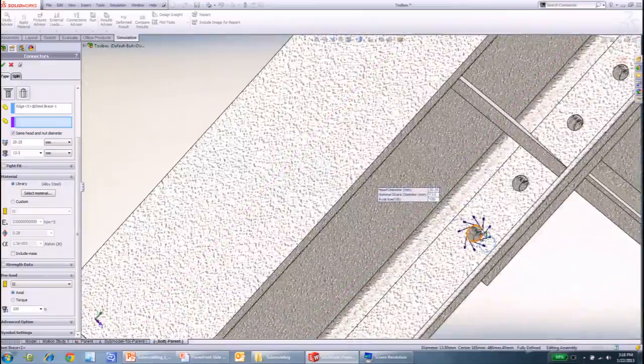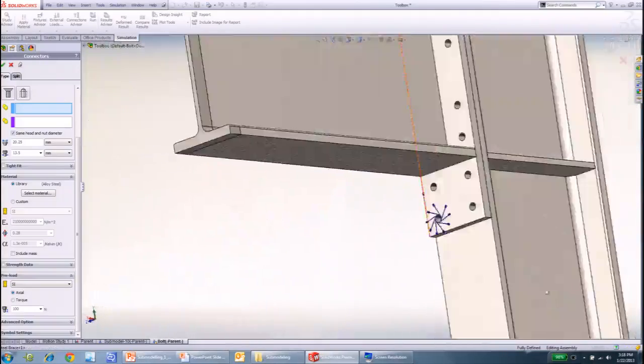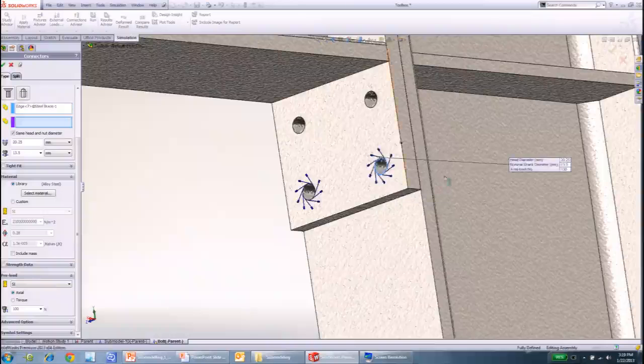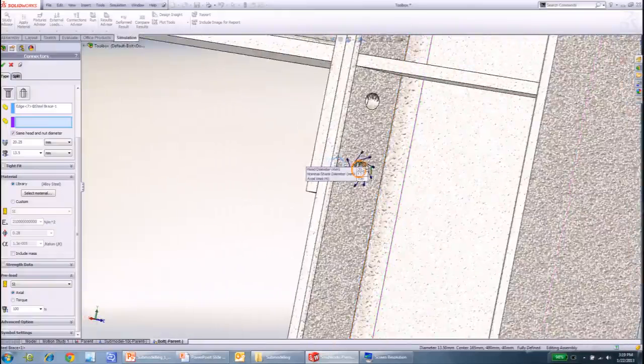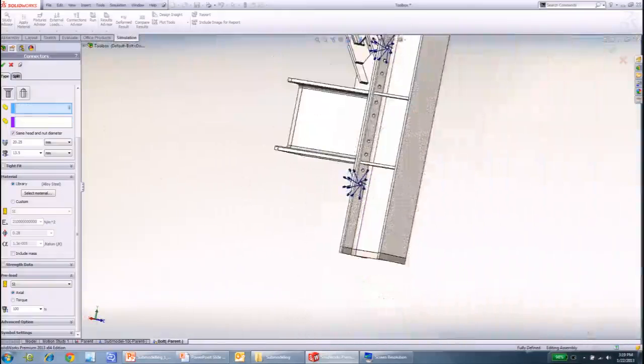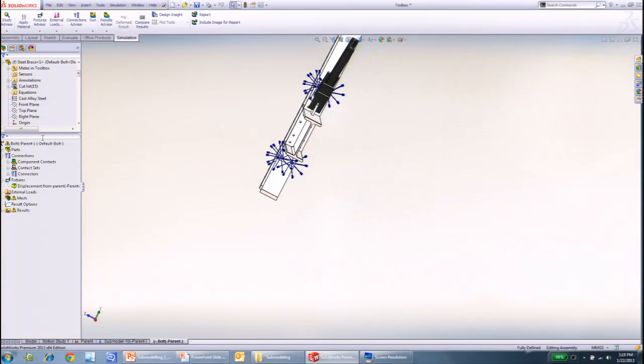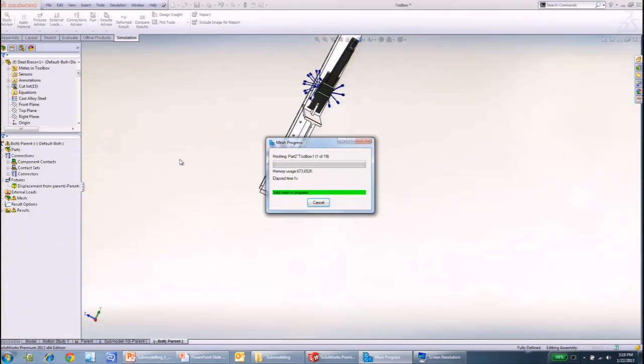Oh, that was in the back. All right, so I'm done with those 4. I'm just going to test it with this. Maybe I need more, and I go ahead and run it.